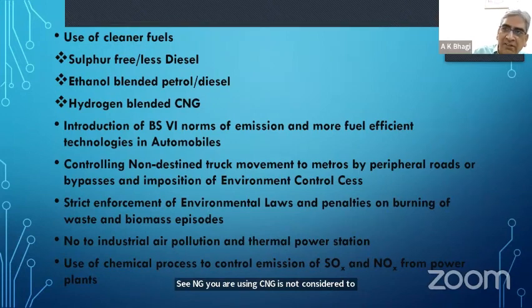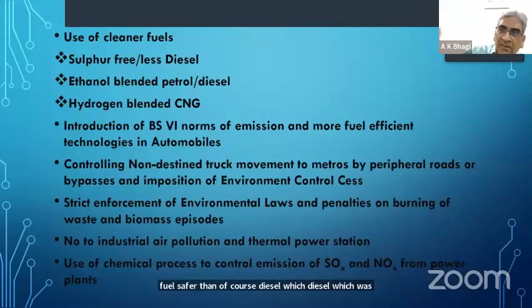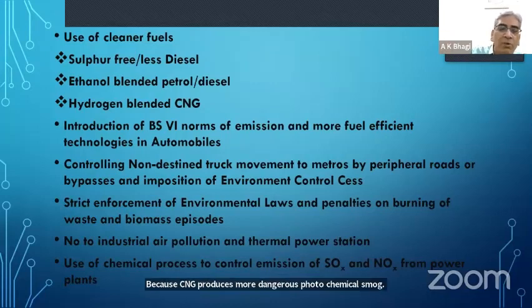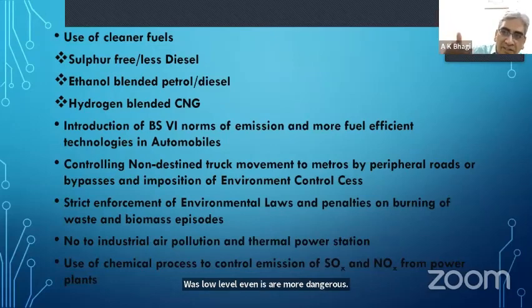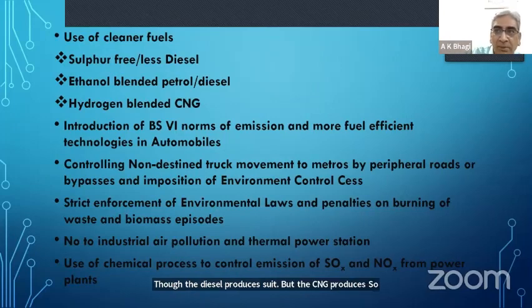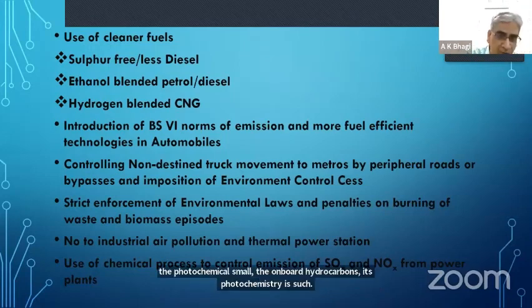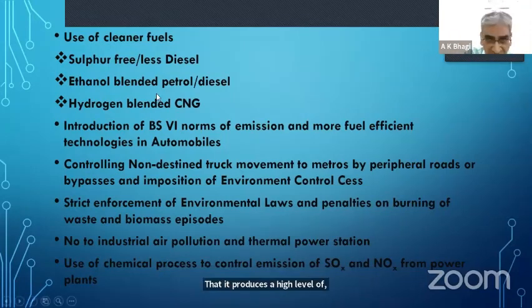Safer than, of course, diesel, which was sulfur rich. There is a debate that sulfur-free diesel is considered to be safer than even CNG, because CNG produces more dangerous photochemical smog, whose low levels even are more dangerous. Though the diesel produces soot, the CNG produces the photochemical smog. The unburned hydrocarbons, its photochemistry is such that it produces a high level of pollutants, the secondary pollutants in air.